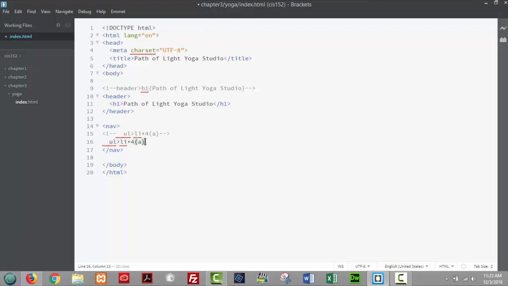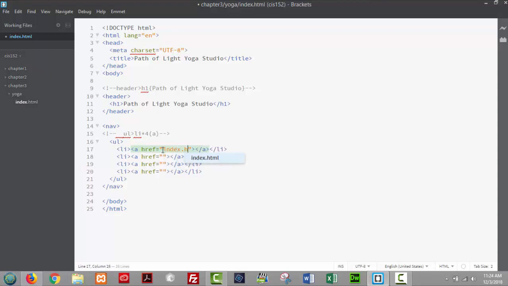After this closing parenthesis, I'm going to select the tab key, and voila, I have my list items with my anchor tag, and then I have the attribute, which is the hypertext reference, and then I just need to add the value. So the first value is going to be index.html, and before the closing a tag, I'm going to put home.